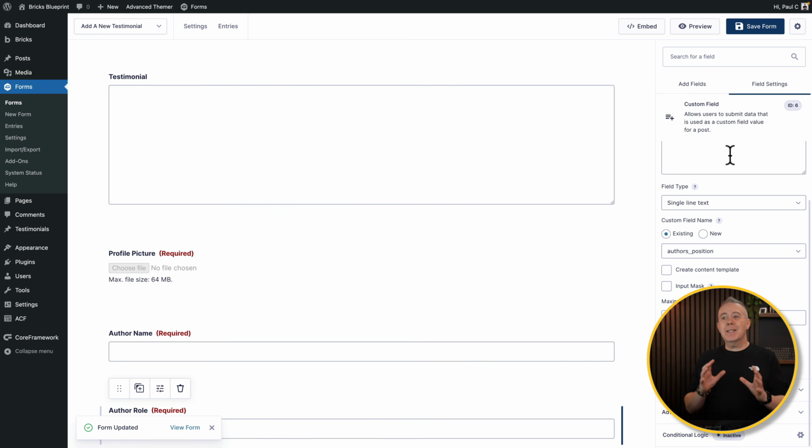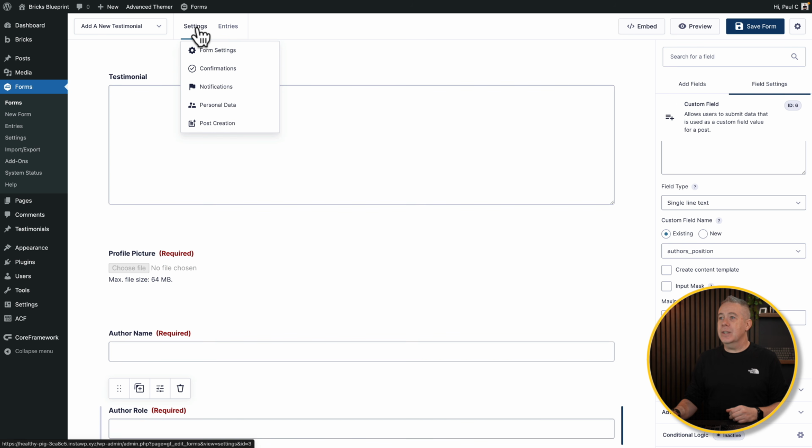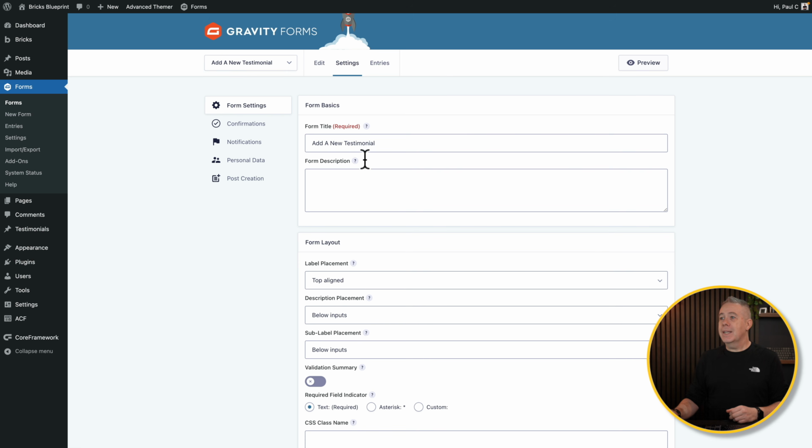So we created the basic part of our form. So now we can handle the other things that we need to do with the settings. So let's come into our settings section, come into form settings, and now we can choose what we want to do. So we've got a range of options on the left-hand side for settings, confirmations, and so on. So we can customize all this should we want to. So if we take a look at the form settings, you see a lot of this is what we saw when we set everything up right back at the beginning.